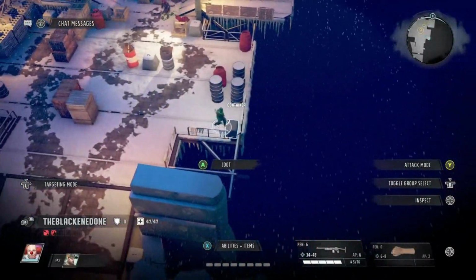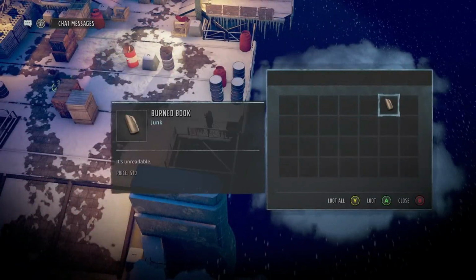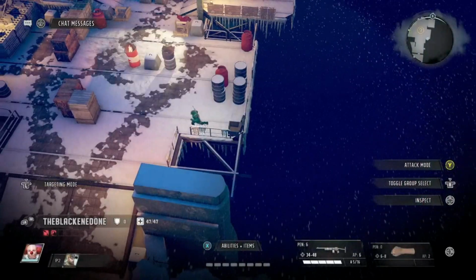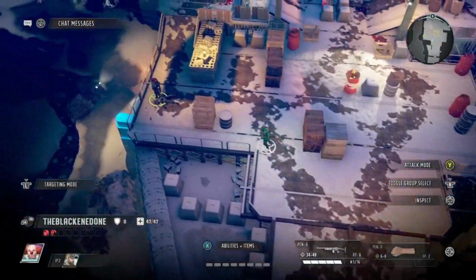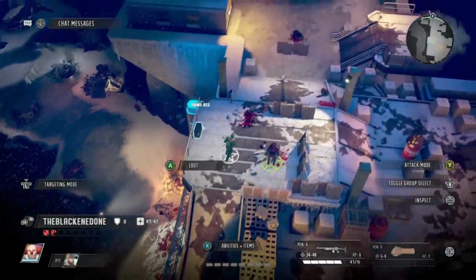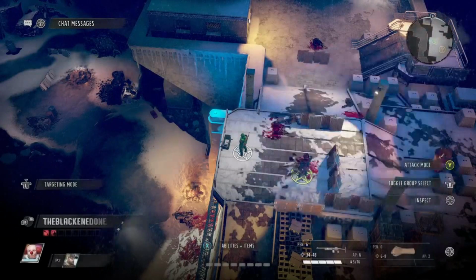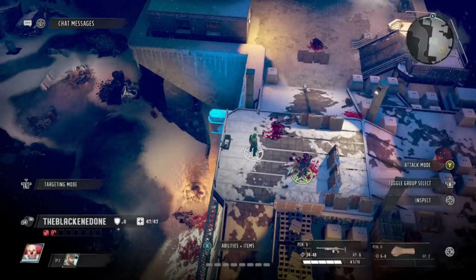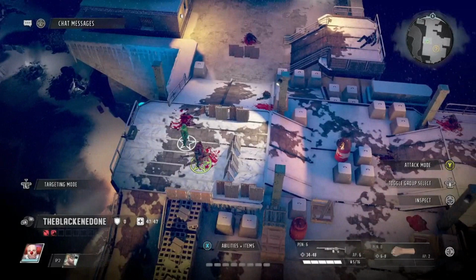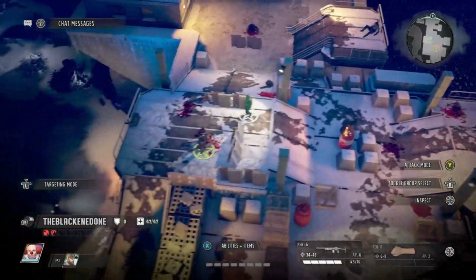Good, there's a box over here to loot. Bullets, money, and a burned book. Another ammo box. Bullets. It's nice, all the ammo we got, and I got no sniper ammo out of that.